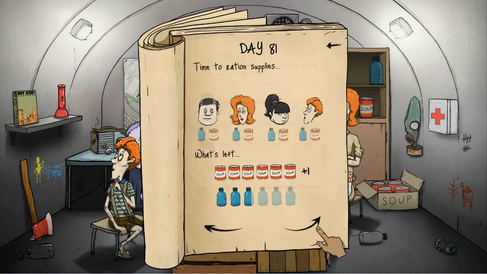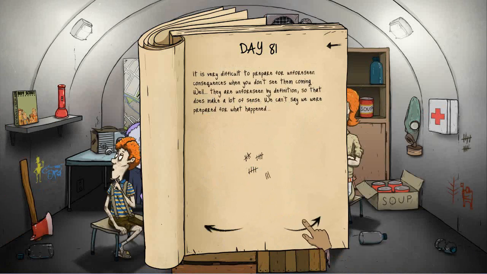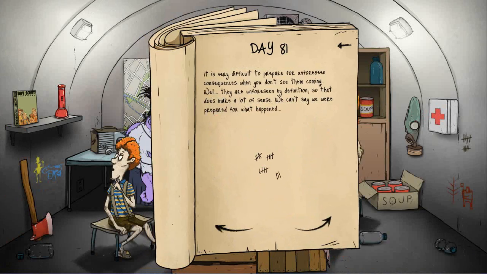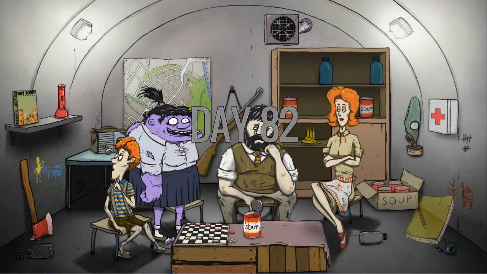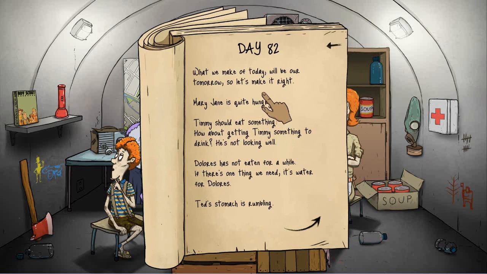You know what? One more day and then you all can drink. Yeah, we're doing an expedition. It's very difficult to prepare for unforeseen consequences, but we do our best anyways. Day 82. I'm gonna give everybody food and water. What we make of today will be our tomorrow, so let's make it right.